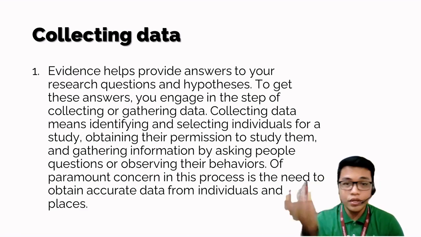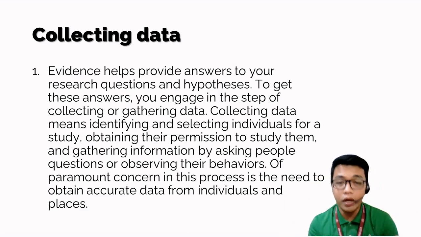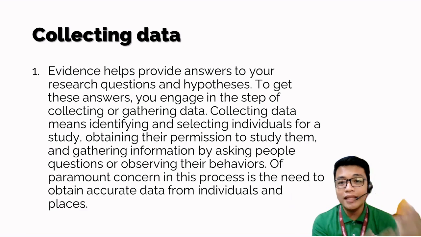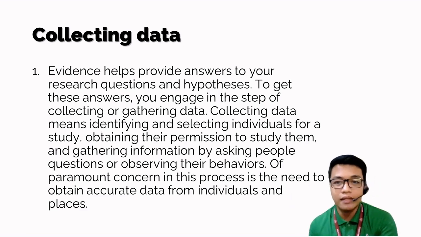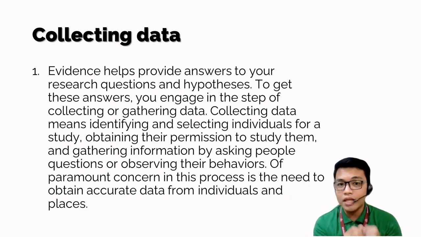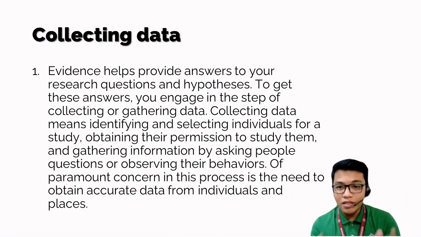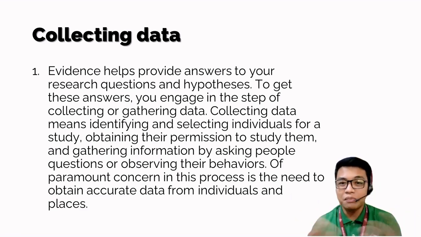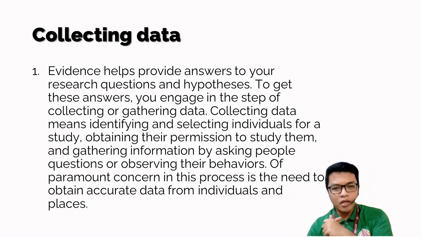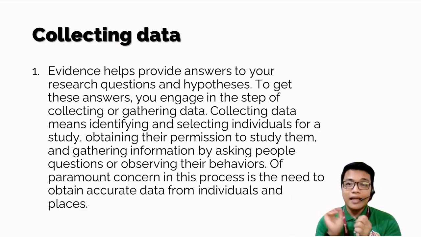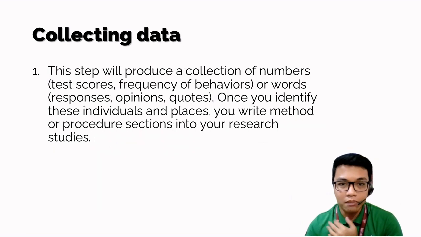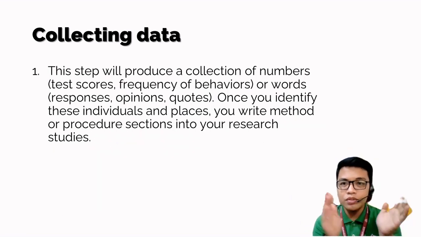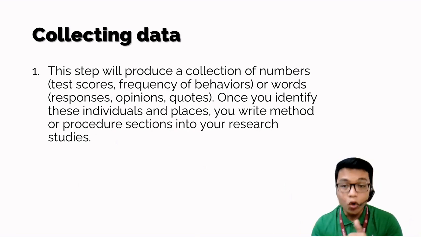Now, we go into collecting data. Evidence, of course, helps provide an answer to your research questions and hypotheses. And to get these answers, you engage in a step of collecting or gathering data. Collecting data means identifying and selecting individuals for a study, that's your sample, obtaining their permission, that's ethical procedures, and gathering information or collecting the data by asking the people questions or observing their behaviors. A paramount concern in this process is the need to obtain accurate data from individuals and places.